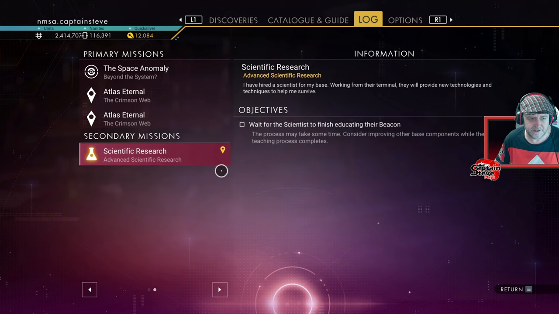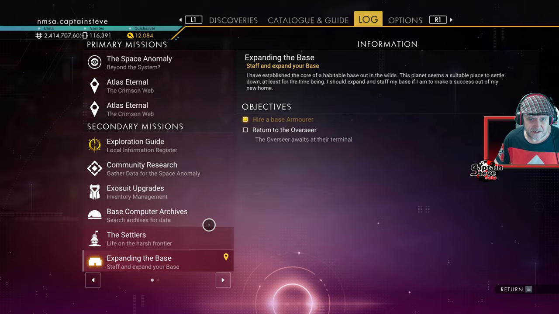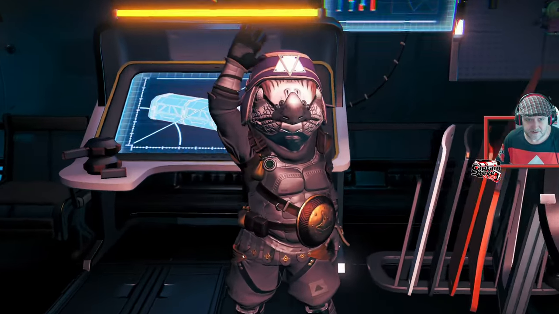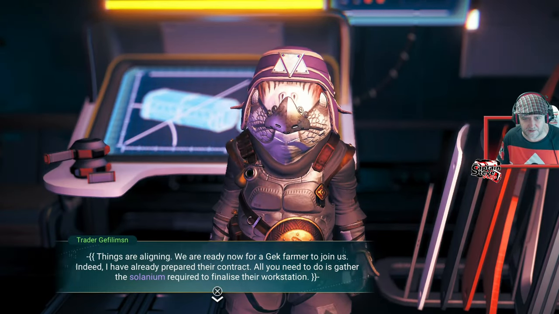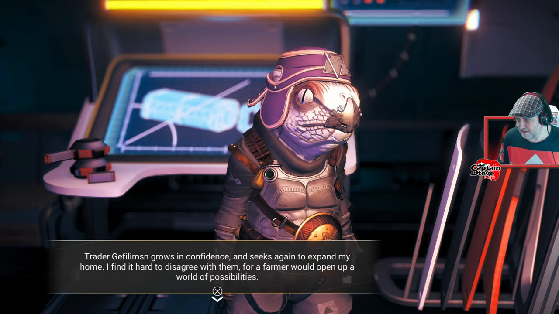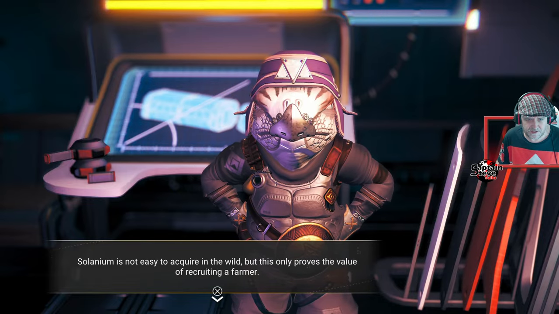Fine. Well, maybe the settlement's back now, but maybe expanding the base. I have to go see the Overseer. Hopefully he's happy now, because we've got a weapons guy and we've got everything done. Hello, chap. Things are aligning. Yes, now for a Gek farmer to join us. Oh, of course, I haven't got a farming terminal, have I? Okay, we also haven't got an Exocraft technician yet, either. Okay. Yeah, I can do that. Sweet.